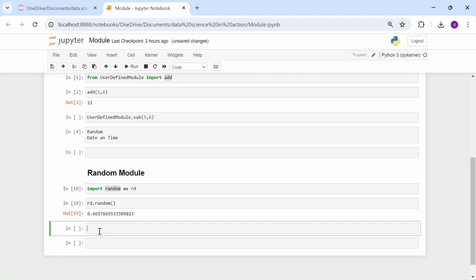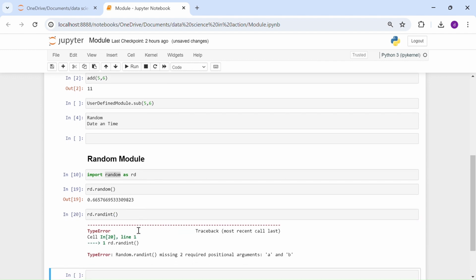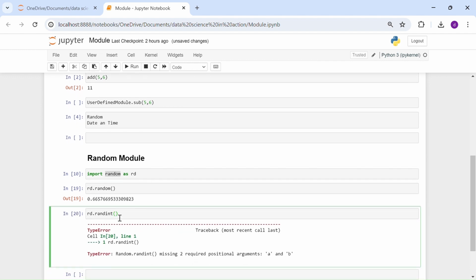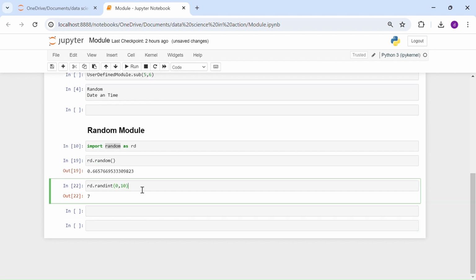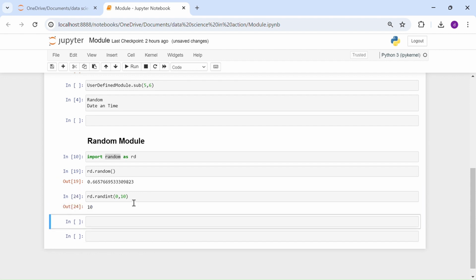Suppose that I want only an integer. So this is randint, the random integer. That's the name. So this is the function that I use to get just an integer. Sorry, this one also takes the start and stop. Okay, so let's just skip that. So it is going to give me a value between these numbers only. Okay, see, it's going to give me that much only.